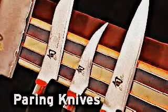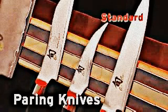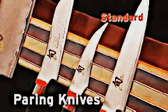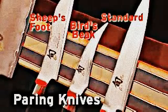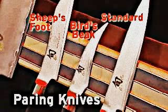Now, before there were peelers, paring knives did all the peeling, and I still find when it comes to things like scraping ginger or even peeling an apple, you're a lot better off and will have a lot more control if you use a good sharp paring knife. Paring knives come in three basic styles. There is a standard, which is really just a miniature chef's knife, a bird's beak, which is useful for working with round items, and a sheep's foot, which has a drop point and a straight edge.